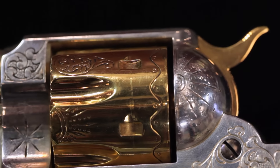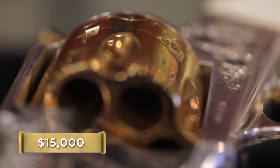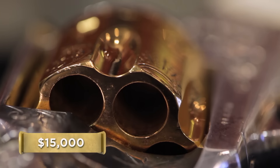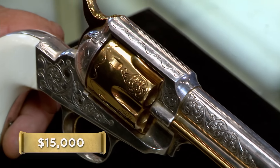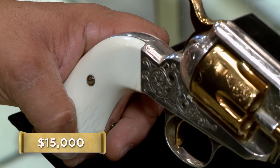Did you have an idea what you wanted for it? Well, I think that's worth close to $15,000. There are a few little concerns I have here. Is it factory engraved? Are these factory grips? Do you mind if I have someone look at it? There are a lot of little weird things that I need to know about it.